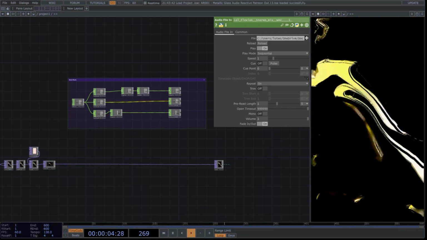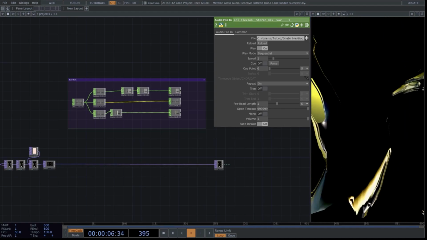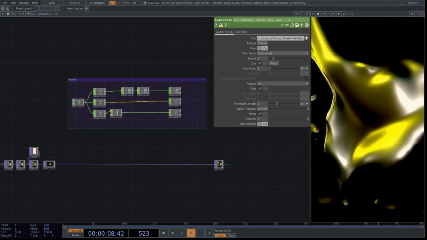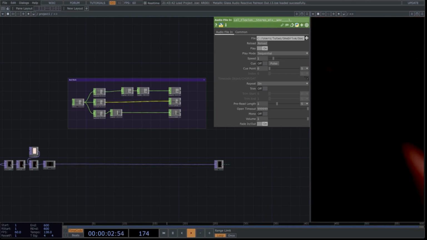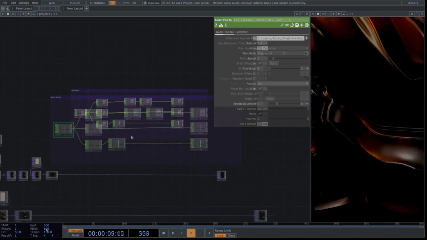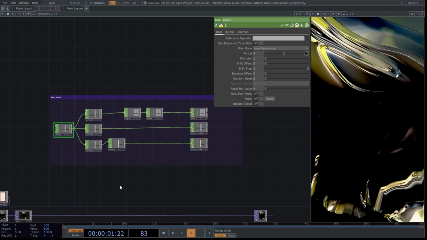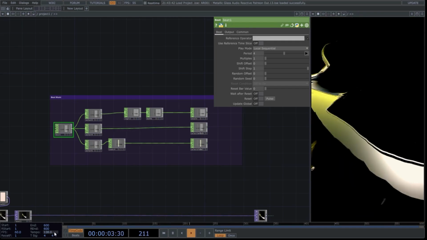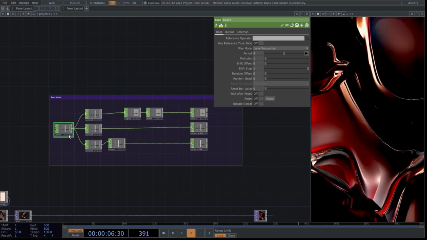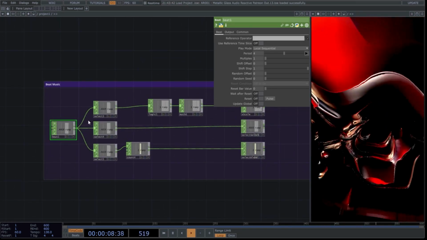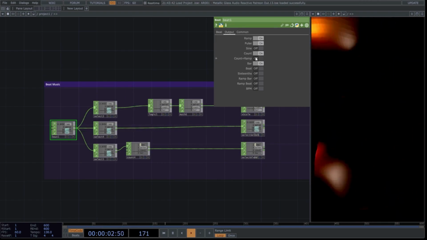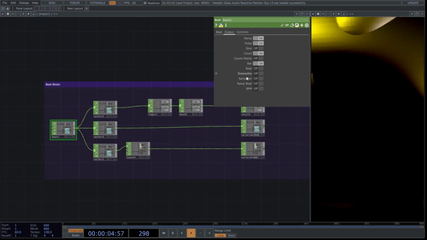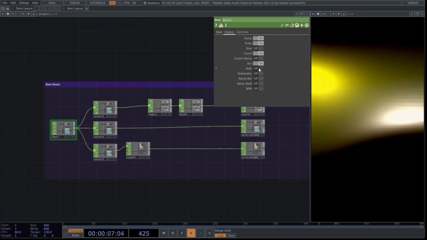Remember that we created this mini network starting with a beat operator. I won't go in depth about what a beat operator is, because I plan to create a specialized tutorial on audio reactivity where I explain more advanced concepts. But basically, the beat operator is based on the BPM or tempo of the song. I know that I'm using a song with 138 BPM, and according to that, it will provide different types of data, such as pulse, count, bars, etc. I will focus on the beat and turn off the others.